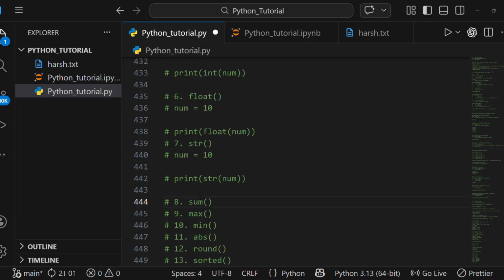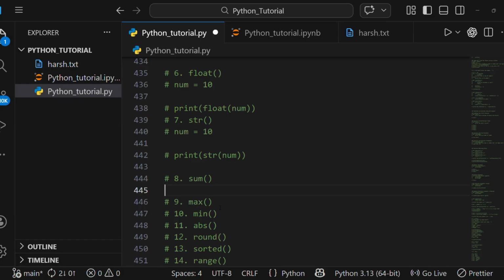Now, can we perform a sum operation on a whole list without using a function of our own? Can Python calculate the sum of an entire list without using a loop? Let's check with the sum built-in function.